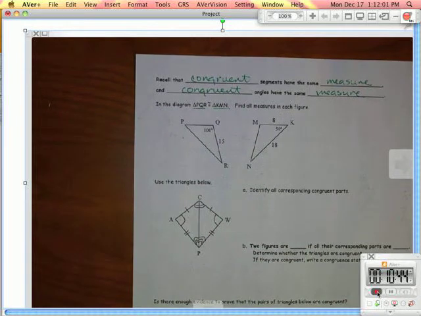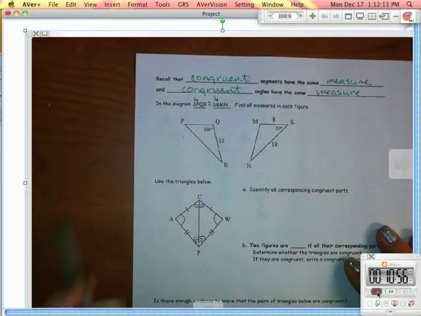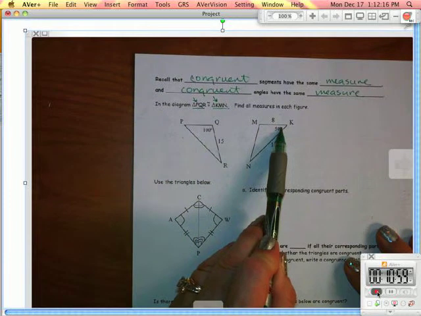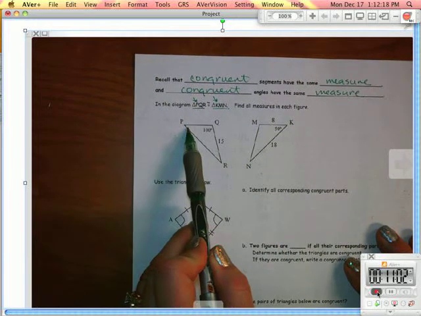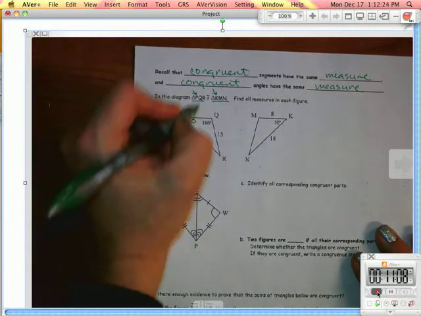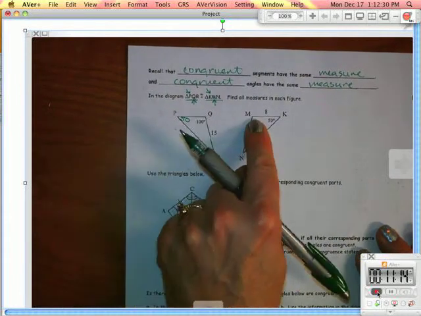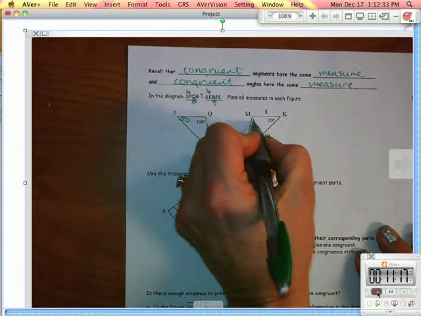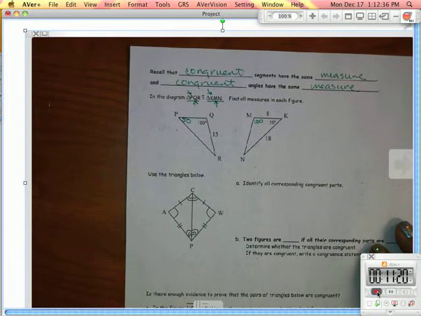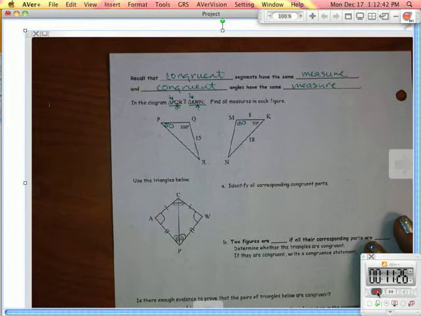Okay, so first of all, P is first and K is first. That tells me that P and K are congruent. So how big is P? 50. So I can just fill that in. And then Q and M are in the same spot, so that tells me that angle Q and angle M are congruent. So M is 100. Oh, but wait, they didn't say anything about R and N. What do I do? Oh, look how much you learned. I know these add up to 180. So I got to do 180 minus 100 minus 50 equals 30. So this is 30 and this is 30.